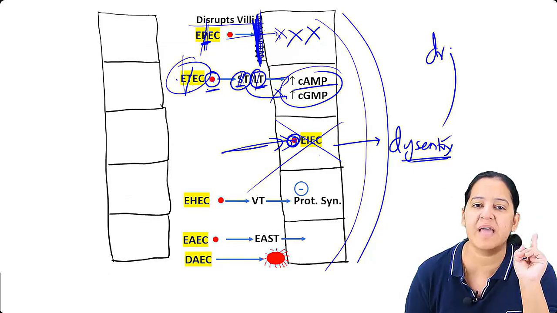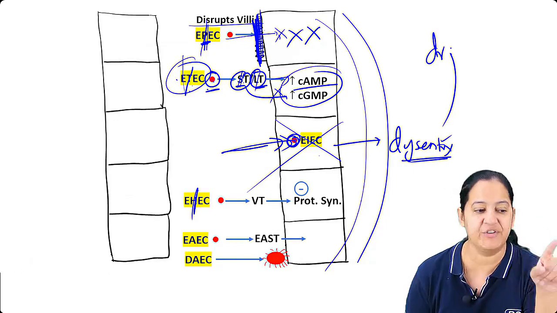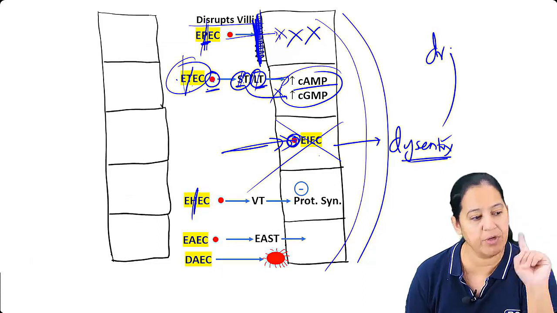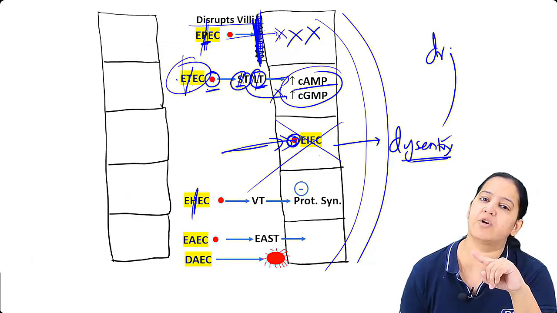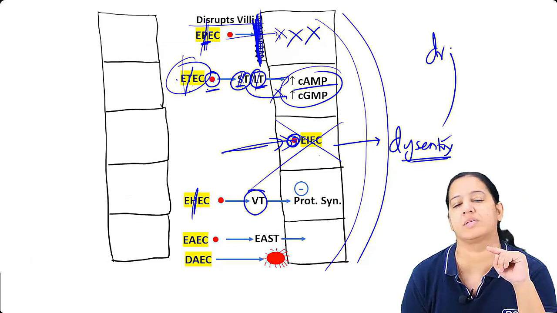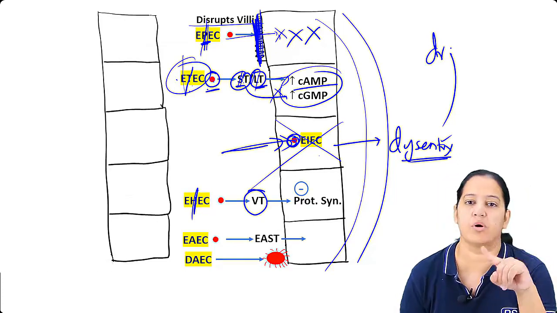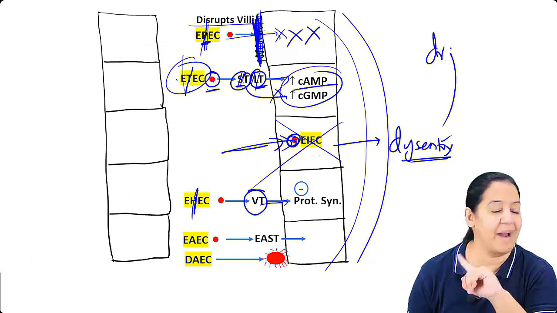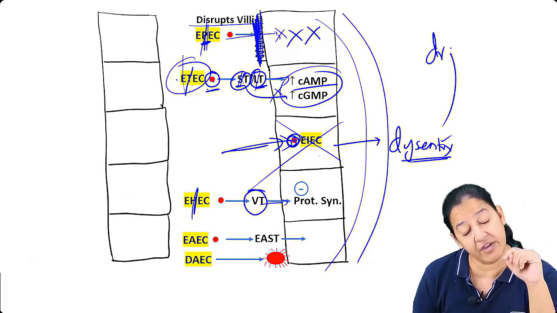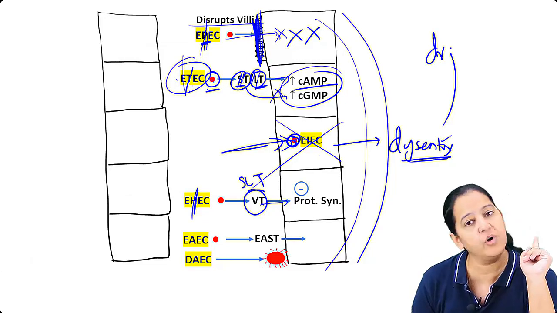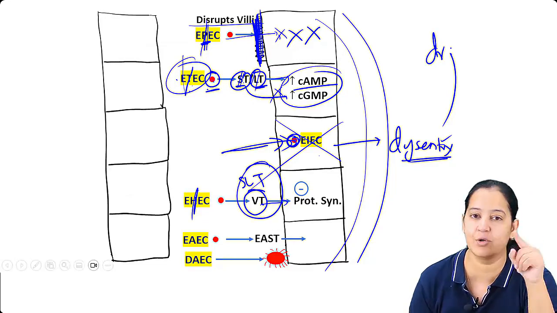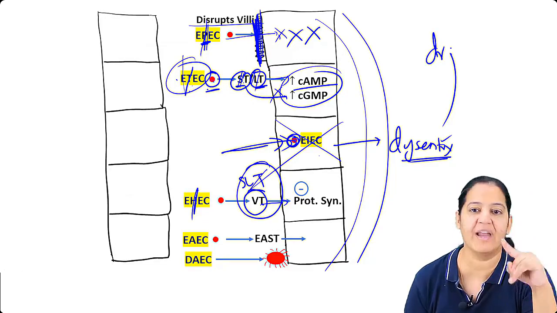The fourth one is enterohemorrhagic E. coli. H for hemorrhagic. ठीक है? It is also secreting a toxin. The name of the toxin is verotoxin. What is the name of the toxin? Verotoxin. This toxin goes inside. The bacteria is not going. The toxin, the verotoxin. Verotoxin का दूसरा नाम है Shiga-like toxin. लिख लो. Verotoxin और Shiga-like toxin एक ही बात है. The synonym. So it is secreting either Shiga-like toxin or verotoxin.